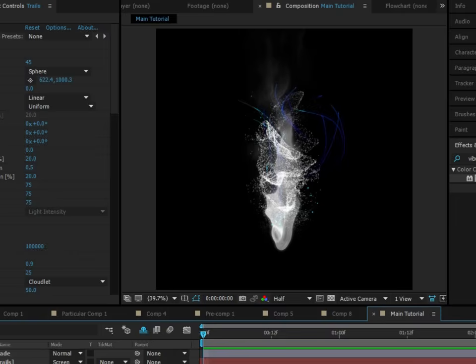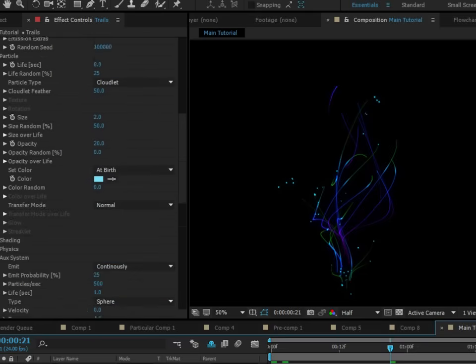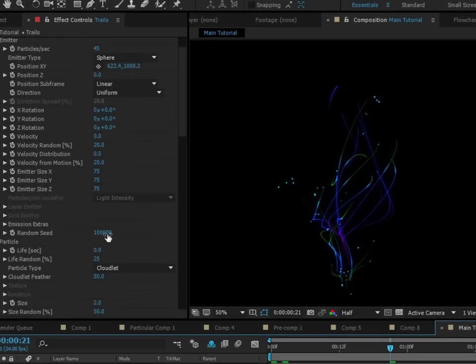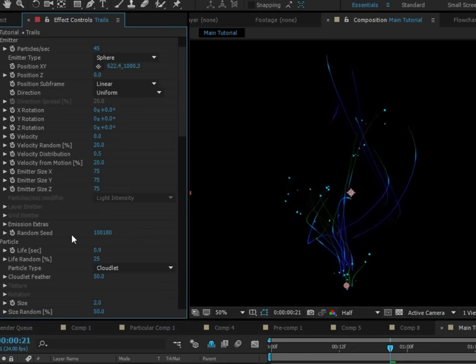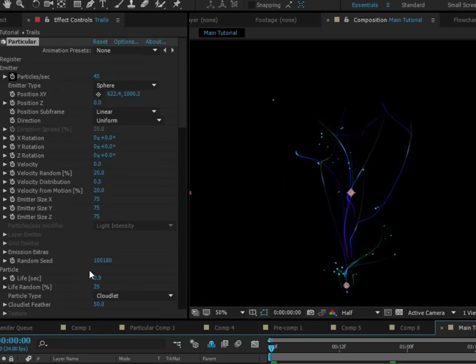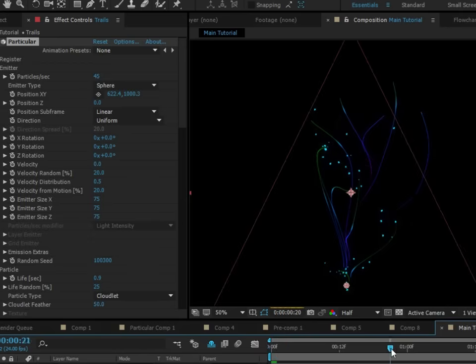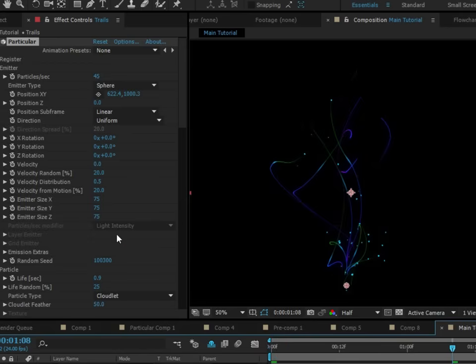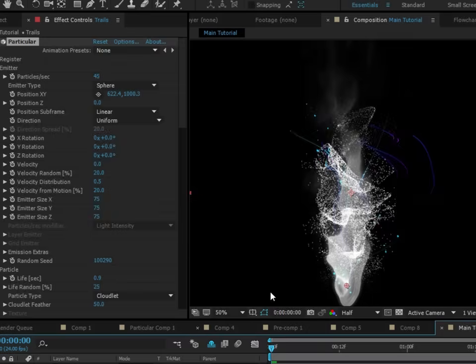Also turn the life random right here up to 25 so that they don't end so abruptly at the same spot. I also want you to remember that you can actually go to the random seed here and just choose one that you like. So there's infinite options you pretty much have here. Go to the random seed in the emitter tab, and you can just go ahead and change this up a lot, just whichever simulation you like, and they're all going to be pretty similar. Just change it to one that you find particularly attractive.